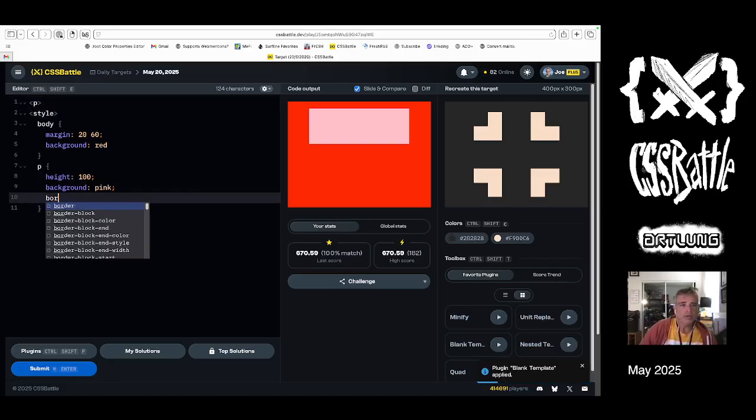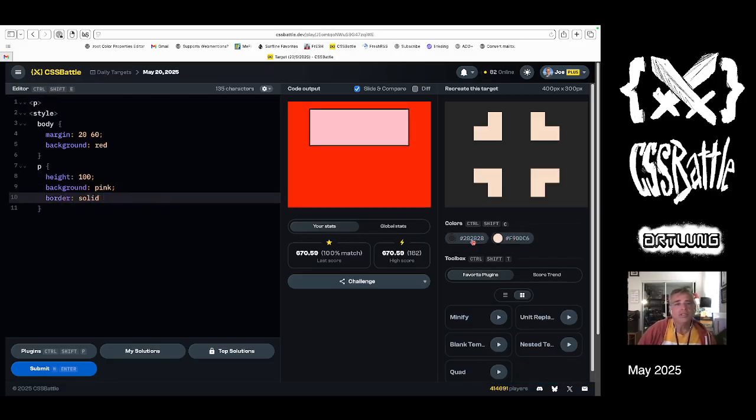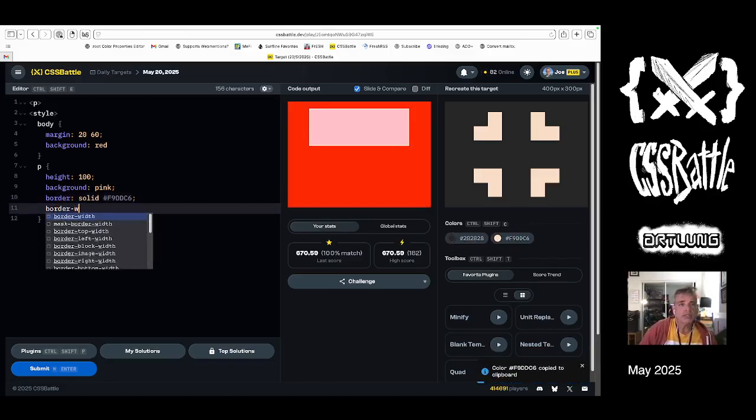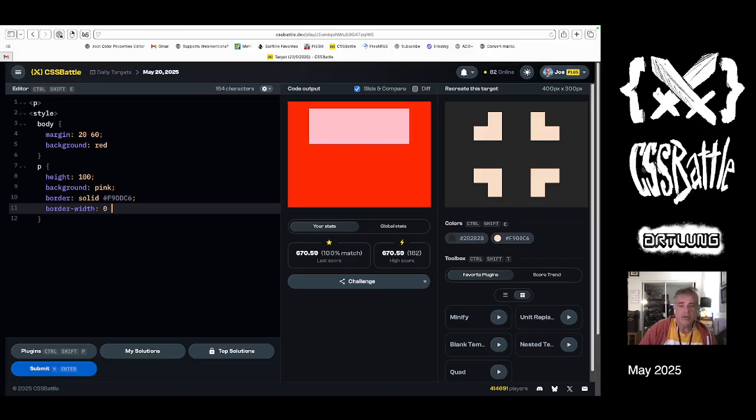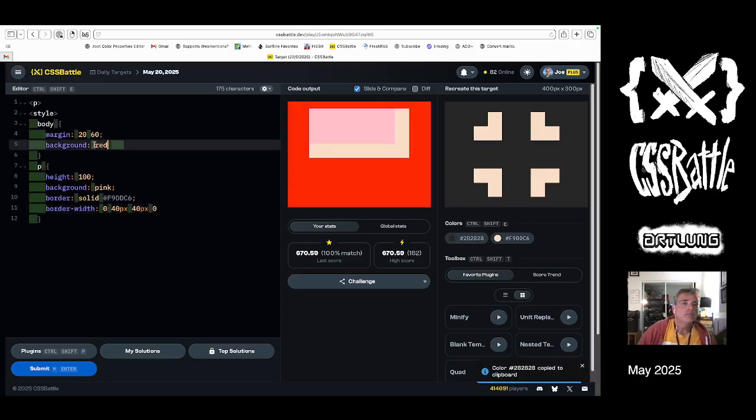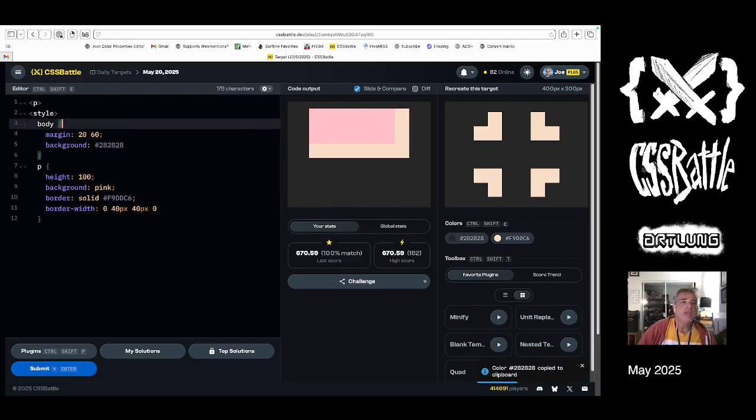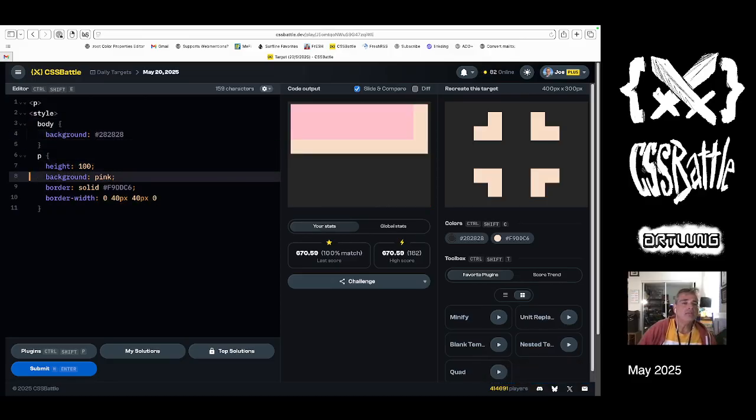We'll do border solid. We'll do 4 elements. How about 4 elements? Border solid that, border width 0, 40 pixels, 40 pixels, 0. That's what gets you that. And let's see, what else do we need to do?